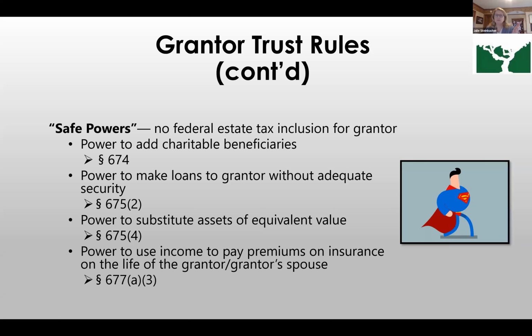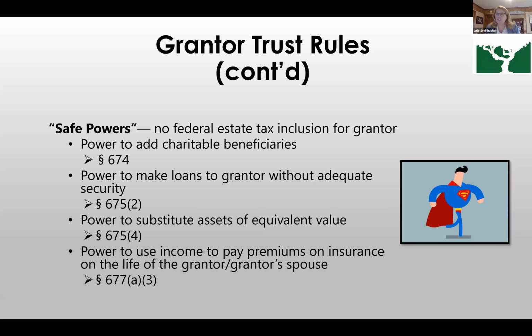So if you get a trust, the first thing you want to do is say, is it a grantor trust, right? And sections 671 to 677 will tell me all those powers. We just went over them. But then I want to think about which powers they used. And that's going to tell me whether or not I'm getting inclusion in my federal estate.